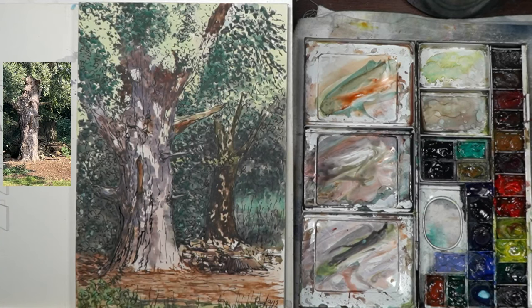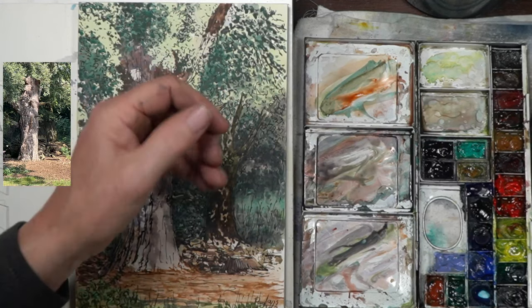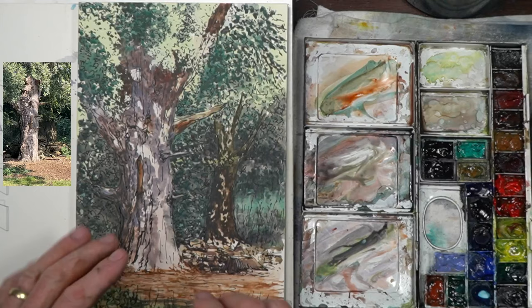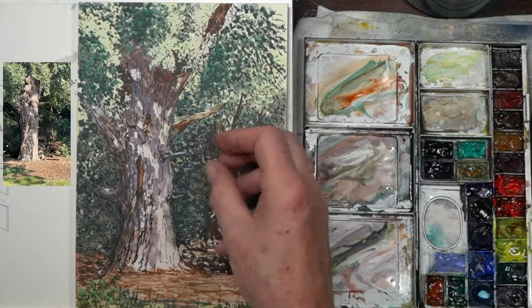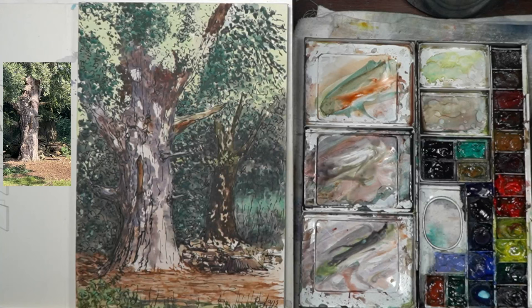If I do any more, I'm going to regret it. I know it, because there's a certain point you get to when you've got to look at it and say, enough is enough. I may have missed a bit here or missed a bit there, but generally I've got two wonderful trees set in their ground, set with the light, the dappled light, the sunshine cascading through. I've got one in the background, so there's still light hitting it, but not as apparent as this one next to it.